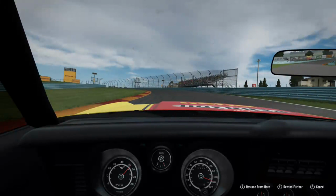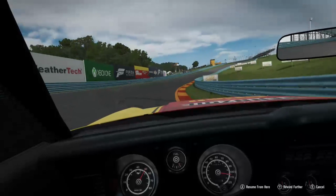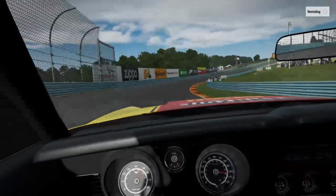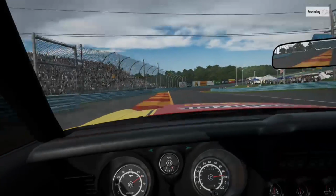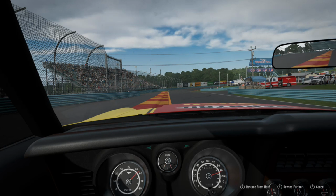So it's going to be small, smooth steering inputs, and then if you do need to correct your line, try to do it with the throttle rather than steering input. So if you find yourself running wide, let off the throttle a little bit, and the front will tuck back in. Don't try to put more steering angle on, because the back will just step out.